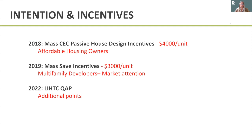So we were lucky enough to have been awarded 2 of those projects, Finch and Harbor Village. I think all of the rest, if I'm not mistaken, Beverly can chime in the chat, are under construction at a minimum, if not complete. And the outcome of that was a general sense that the cost premium for those 8 teams, again, this is affordable housing, so money is tight, was 1.5% to 5%, give or take, but averaging in the 2% range, which is pretty remarkable.